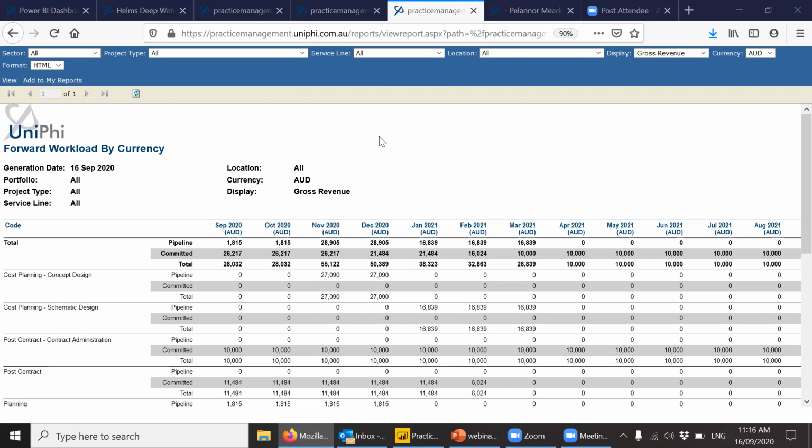And I still haven't got my polls, most annoying. Because that was one of the other polls I was going to have, which I'll drop into the conversation now. And feel free to use the chat function to share your thoughts on this, is how accurate do you expect your forecasting to be? So I'm going to show you a method now to do the tactical one.